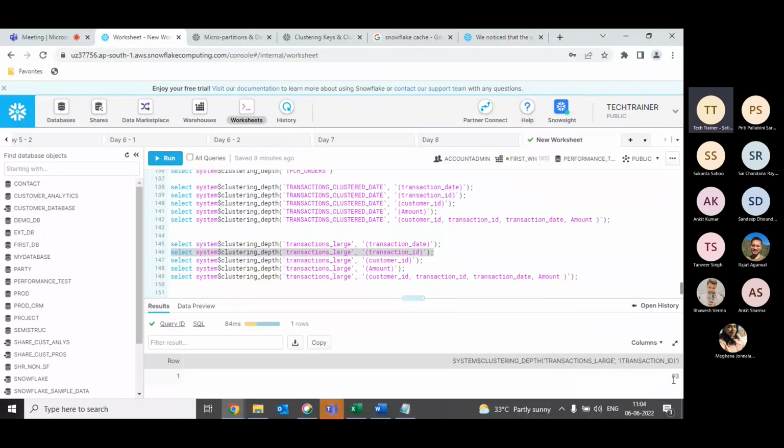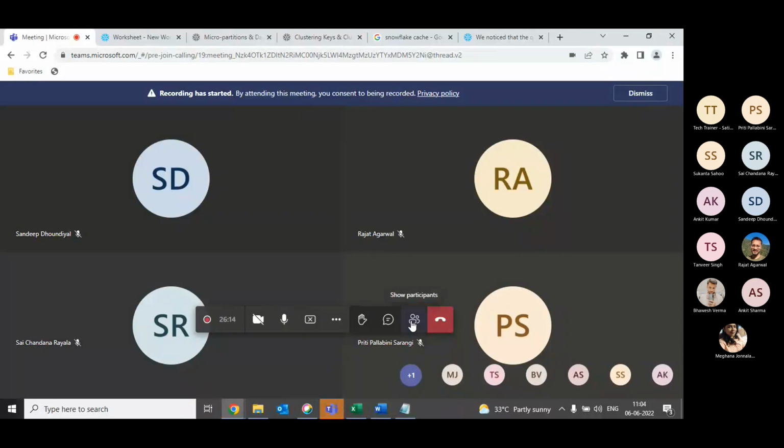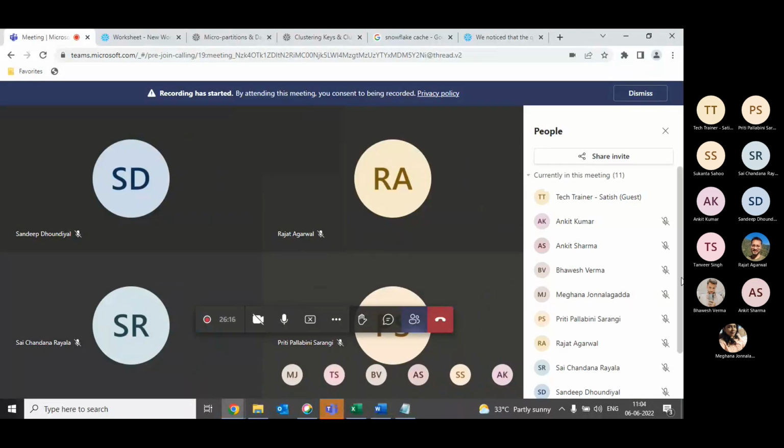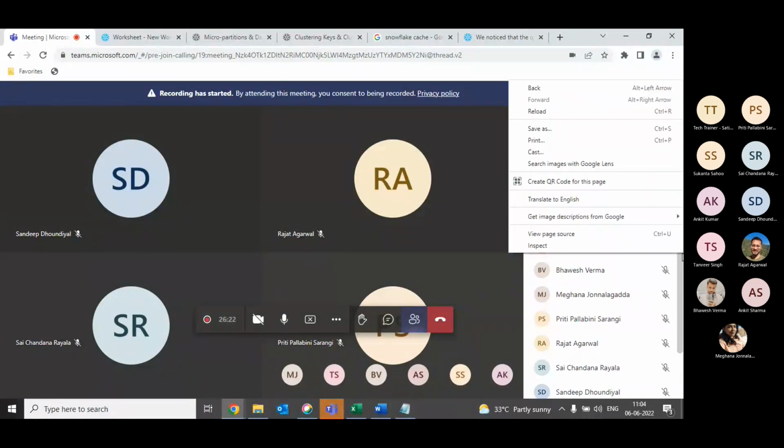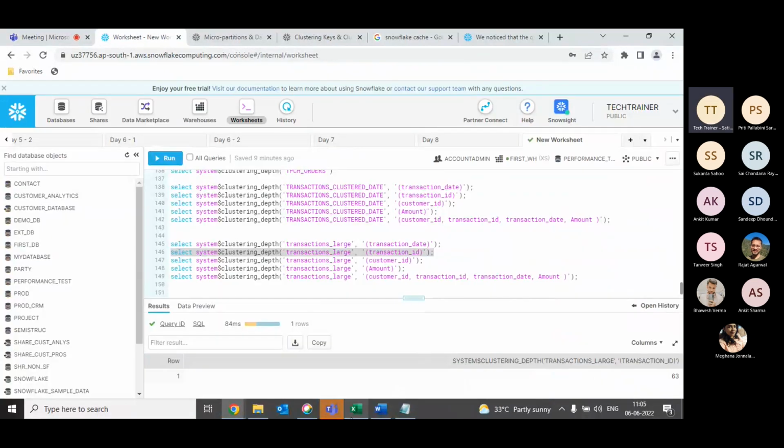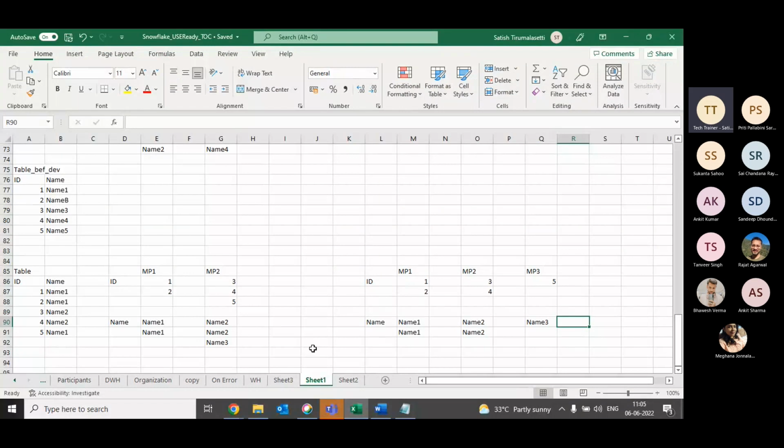Any questions, anyone? Let us give a few minutes for the clustering to become effective. Meanwhile, if someone has any questions, let me know. It will take some time, so let us proceed with the other topics and come back.